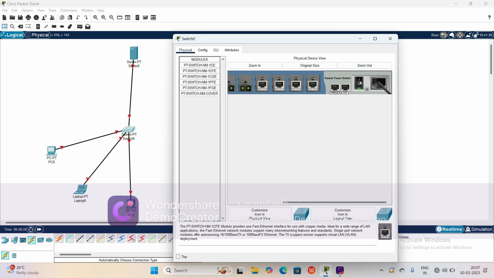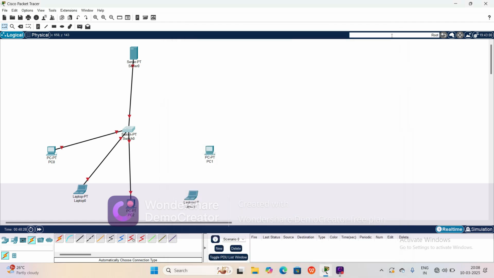Okay, I'll turn on the switch and close it. Now after doing this configuration with the switch, I'll try to connect with the cable again. Now it will accept, right? This way we are connecting more than 4 devices to the switch.